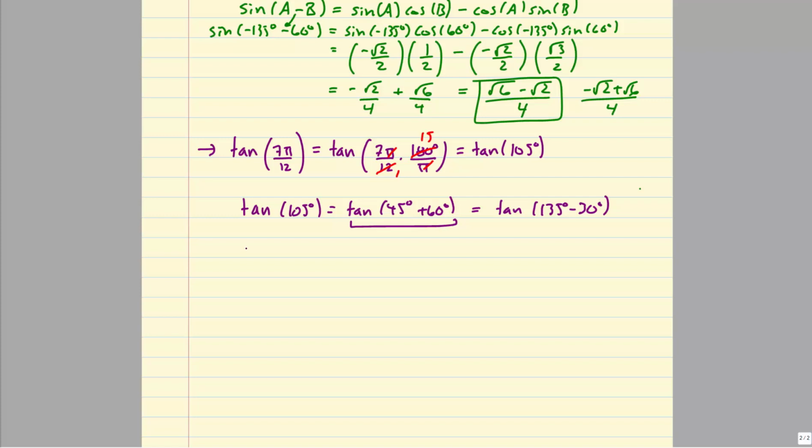So let's go ahead and look at the formula that we're going to be using. This should be the tangent of a plus b. So the tangent of a plus b is the tangent of a plus the tangent of b in the numerator. And then the denominator, I'll have 1 minus tangent a, tangent b. Okay, so let's go ahead and plug in our values. So we have the tangent of 45 plus 60. And again, if you want to use some other combination, we'll get the same answer in the end as long as we do our work correct.